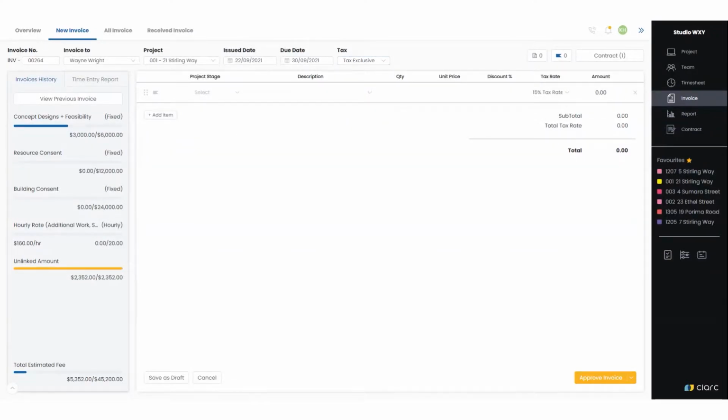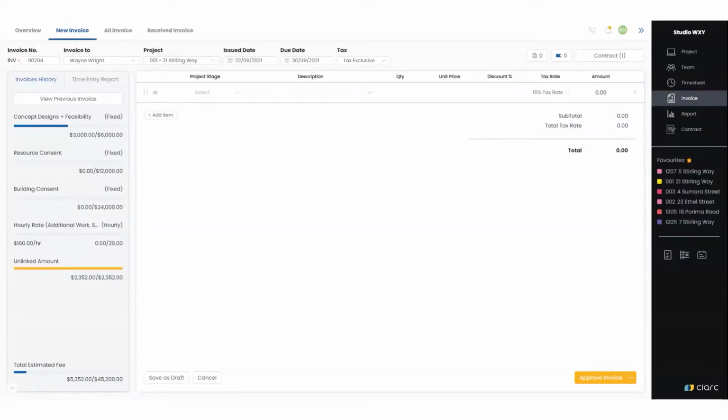Before we get into adding new line items, I will just quickly show you how to connect your contract or agreement to this project. The contract button at the top right here allows you to upload a document that attaches it to this project. In this case, it is our agreement for architectural services. To upload a new document, simply click the Upload Contract button. This will then assign that contract to this project so that anytime you're adding a new invoice, you'll be able to access this quite easily to refer back to your contract while billing for different amounts.